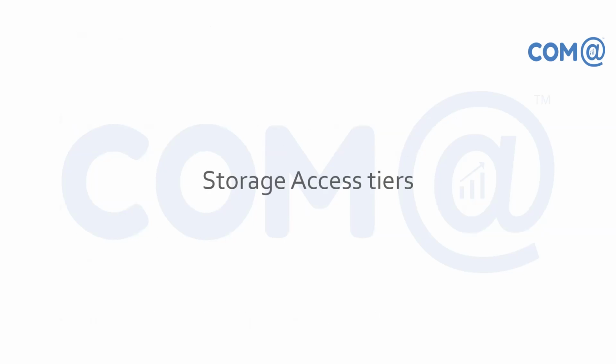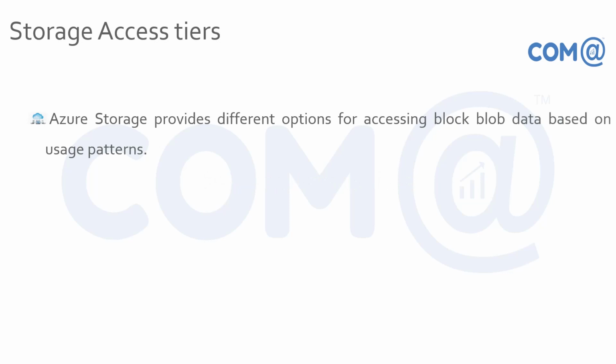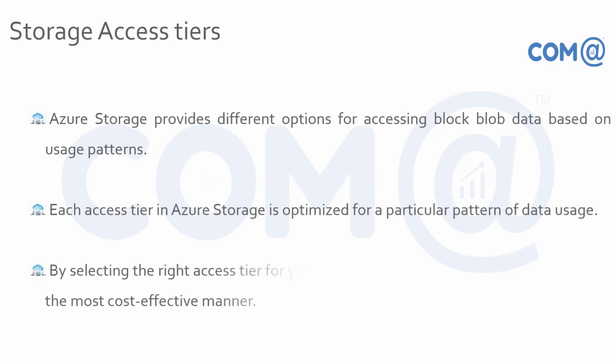And storage access tiers: again, there are many storage access tiers. Azure Storage provides different options for accessing blob data based on usage patterns. Each access tier in Azure Storage is optimized for a particular pattern of data usage. By selecting the right access tier for your needs, you can store your blob data in the most cost-effective manner.